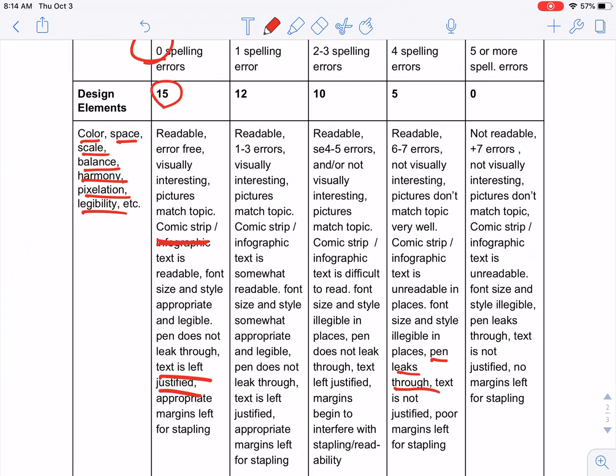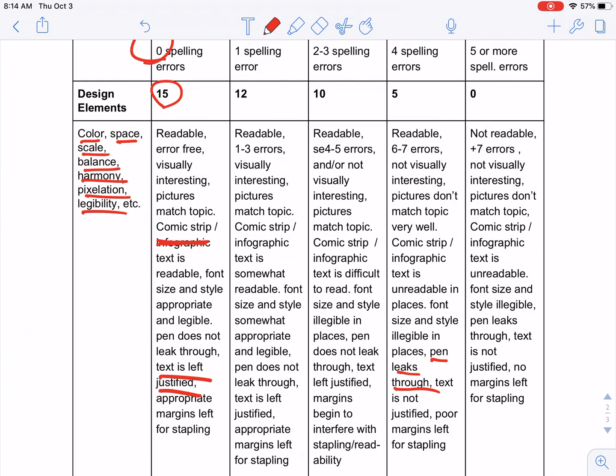Okay, text is left justified. This is important, and if you don't know how to do left justified text, please ask. The only things that should be center justified are headings, and even then, generally in a magazine, headings are still left justified, but that might be the only place where you could use it. Your text in paragraphs, for example, should definitely not be centered text.